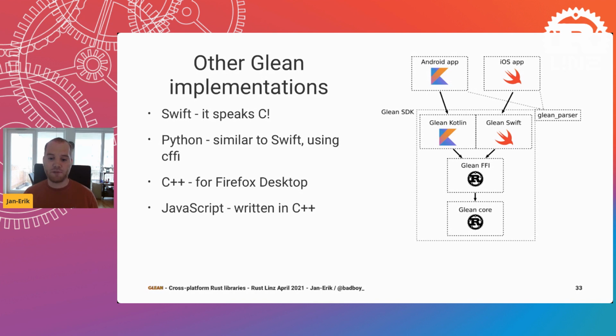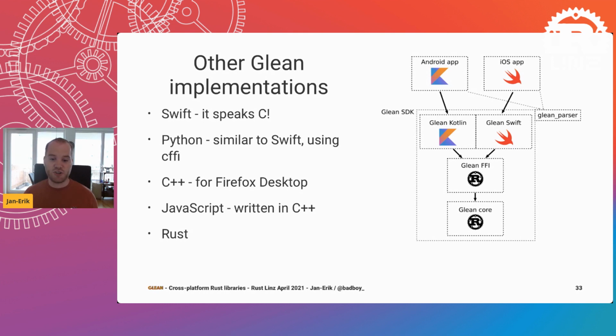We do now have another project, essentially a re-implementation of the Glean SDK called Glean.js, though. Glean.js targets websites, web extensions, and even node environments, so you can use that there as well if you can't rely on the Glean native library. And last but not least, we do have a Rust implementation.